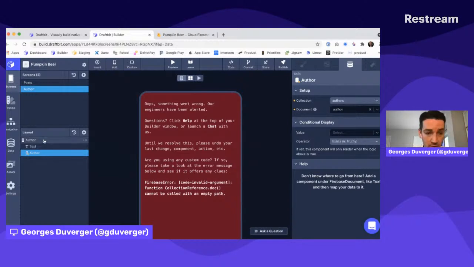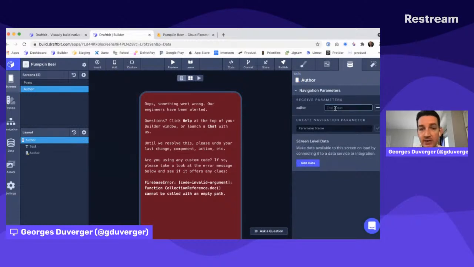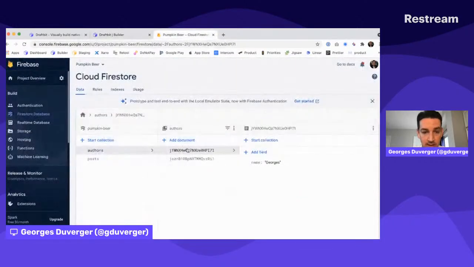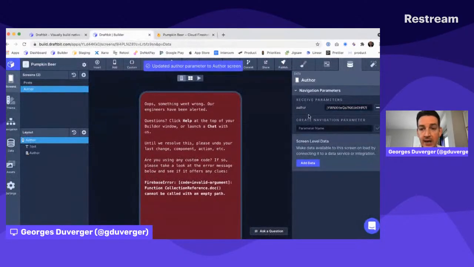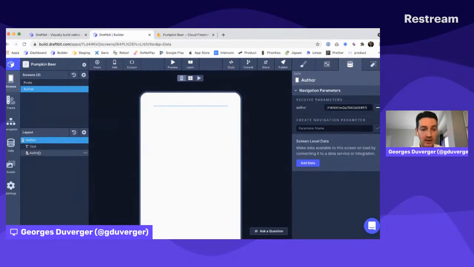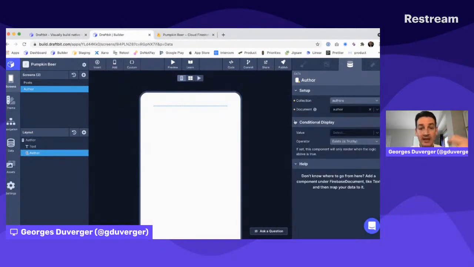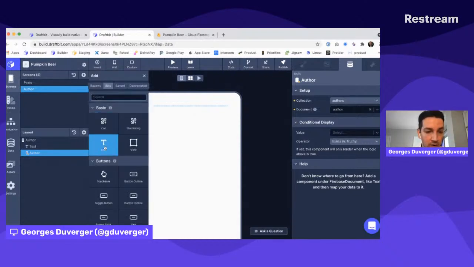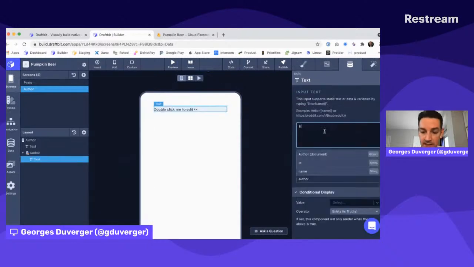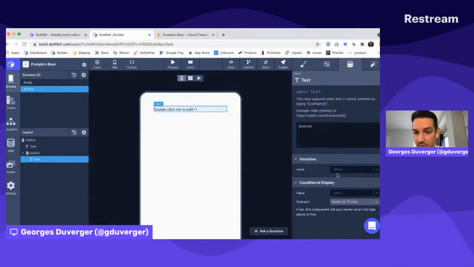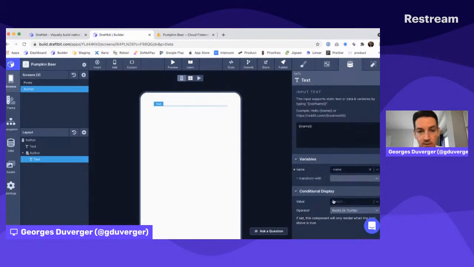So what I need to do is here, I can give it a test value, and I'm going to use my test value here. And now I can actually start working on my screen with that test value. But when the real user uses the app, it will get the navigation value. So it's just a way for you to design and move forward. Okay, so now I've got my author. All I'm going to do is show its name, and that should be straightforward.